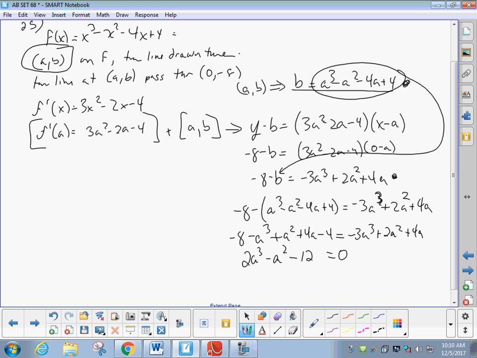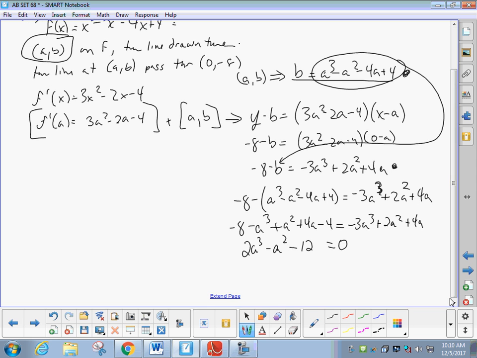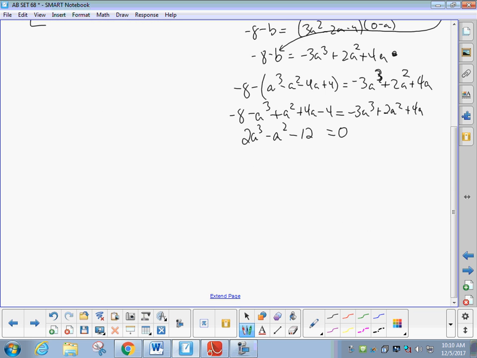I don't like that at all. Well, surely they don't want me to solve a cube, do they? I guess I could. What does that do for me though? Nothing, so don't do that. I mean, you can find a squared plus or minus a squared, well, or a. Go for that.